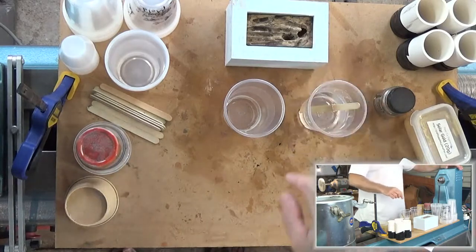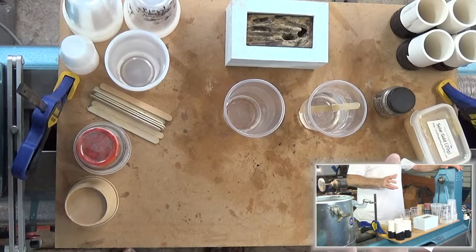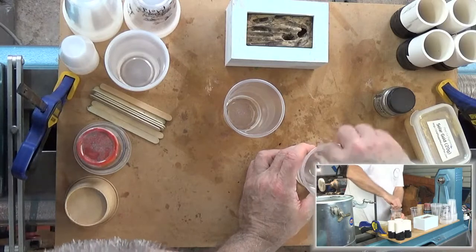And if we do, then it just means that when we take it out of the pressure pot, once it's cured, we're going to have to pour more resin on the top to fill up these holes if they end up being hollow, if they don't fill up. So anyway, that's the plan. We'll see how we go with that plan.